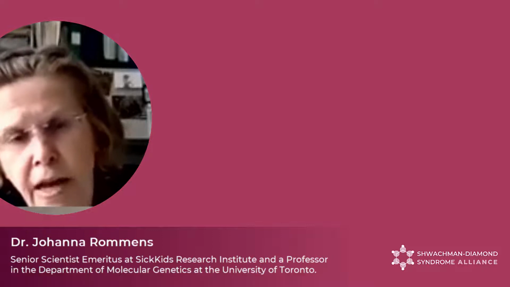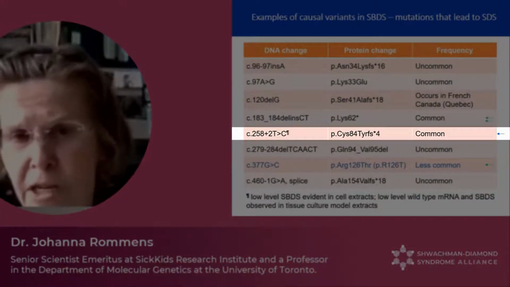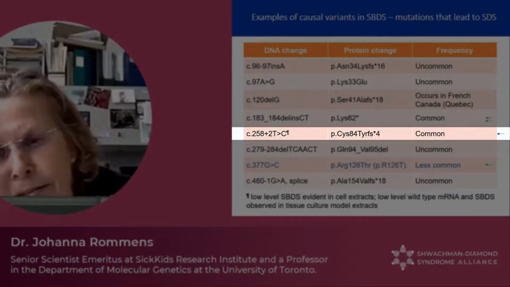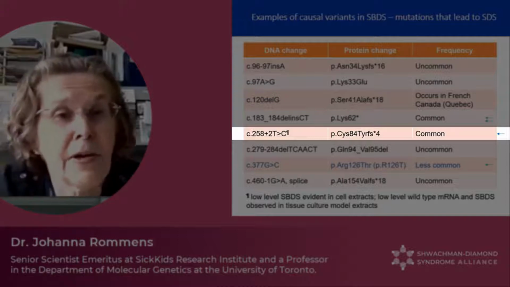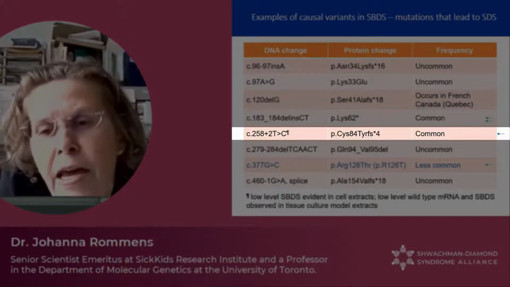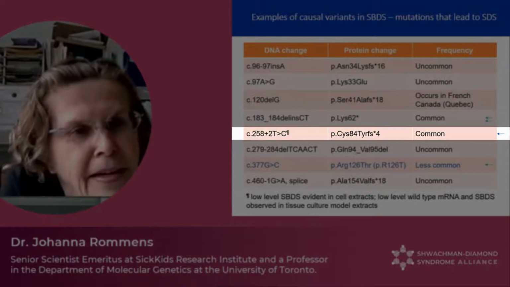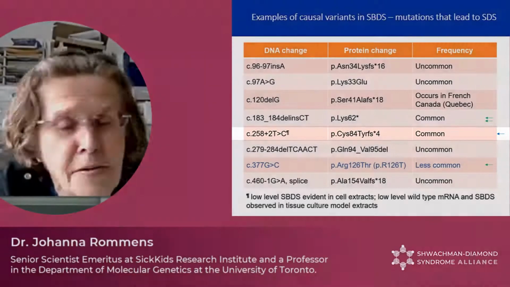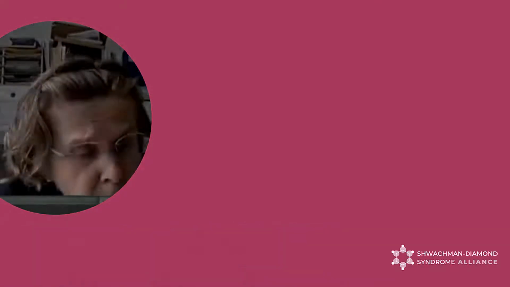This is the variant that Esther had talked about, an important common variant that's been seen in a lot of patients with SDS. Most models that exist now do not include the common splice variant. This common splice variant is a very interesting mutant because it results in a very small amount of normal protein. And it occurs in quite a few patients. So the best thing would be to help that work if that's feasible, and we don't have that with the mouse models we have right now.